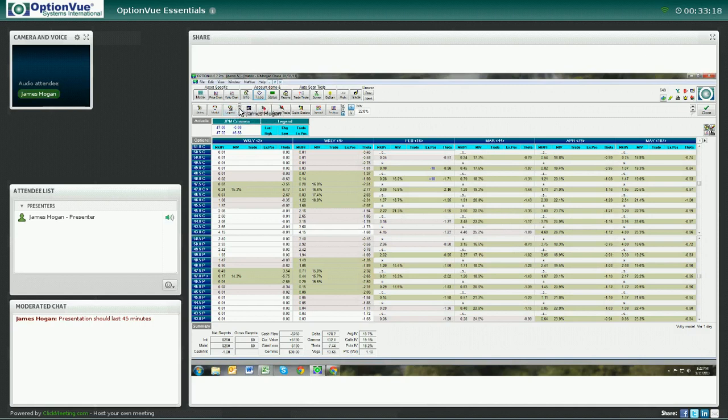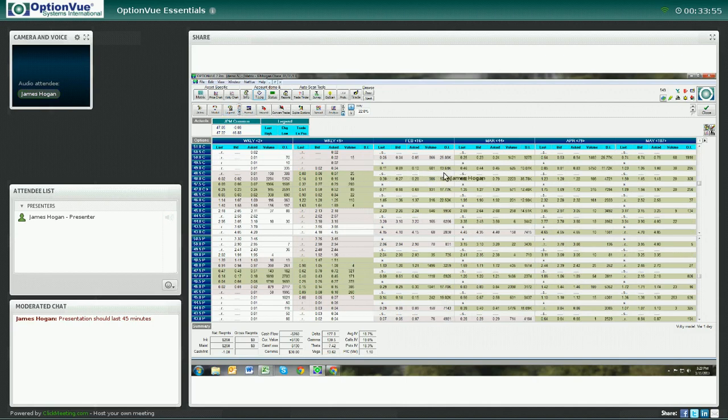This is very similar. This is going to show me my defaults here. I have an M, 1, 2, 3. Let's say that I want to have theta here. What I would do is click on this M button and then click on the number 3 button here. Now I've memorized, M stands for memorize this matrix format and store it as my third default. I want to go back to my original default with the delta there, so I can click on my number 1. And you remember I showed you the last bid, ask, volume, open interest that I like to look at. Now I can quickly click on my number 2 default here. It's going to quickly show me all that information for each of the strikes.